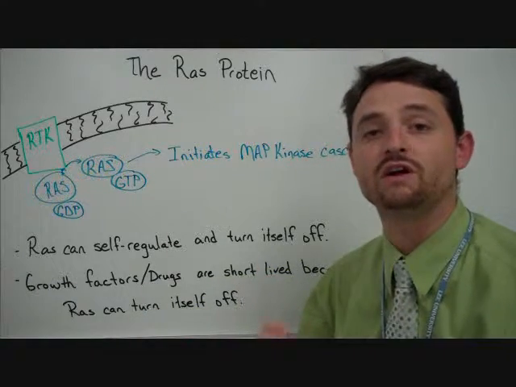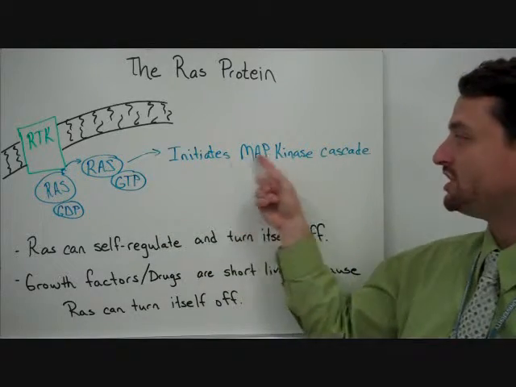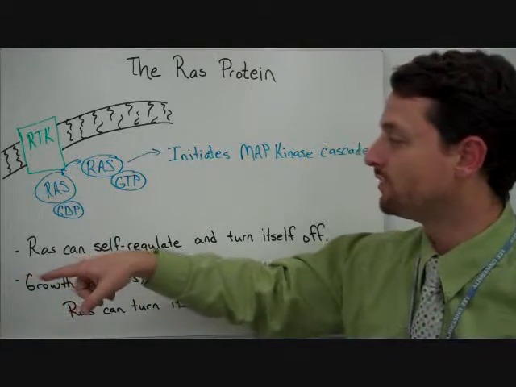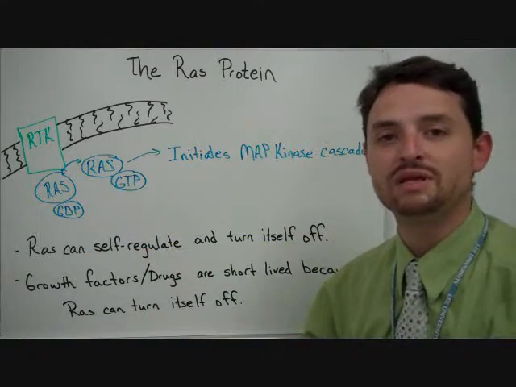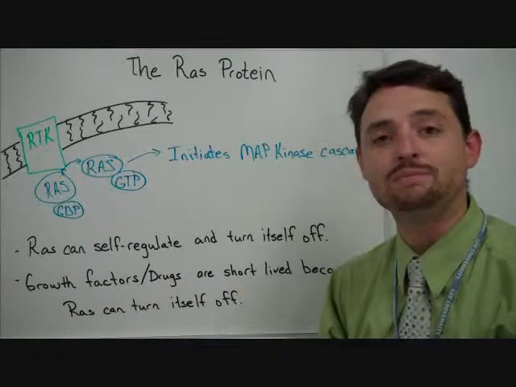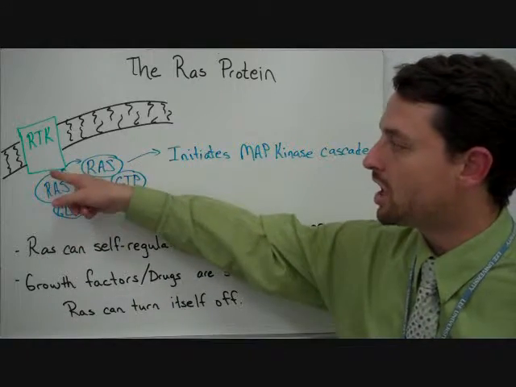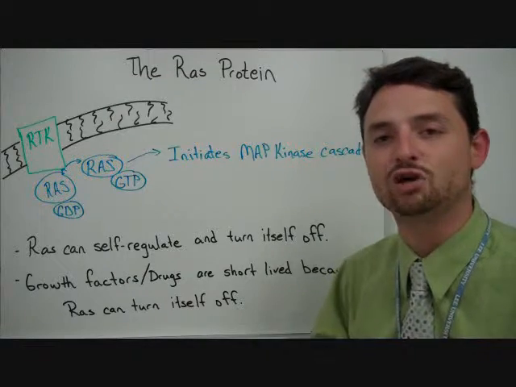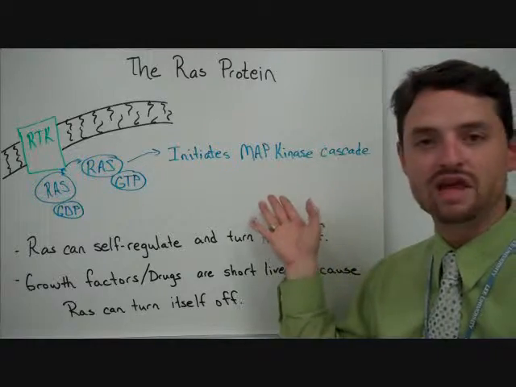Now, the RAS protein is very important to the cell because a lot of times, it is the protein that will initiate the MAP kinase cascade. So that is starting what we just looked at on the slide before this. But the RAS protein carries with it what we call a GDP molecule. That's a guanine diphosphate molecule instead of ATP. But it is an energy molecule just like ATP. So RAS will be turned on by RTK, making it a GTP molecule, which is the energy molecule, guanine triphosphate now. And that will then initiate the MAP kinase cascade.